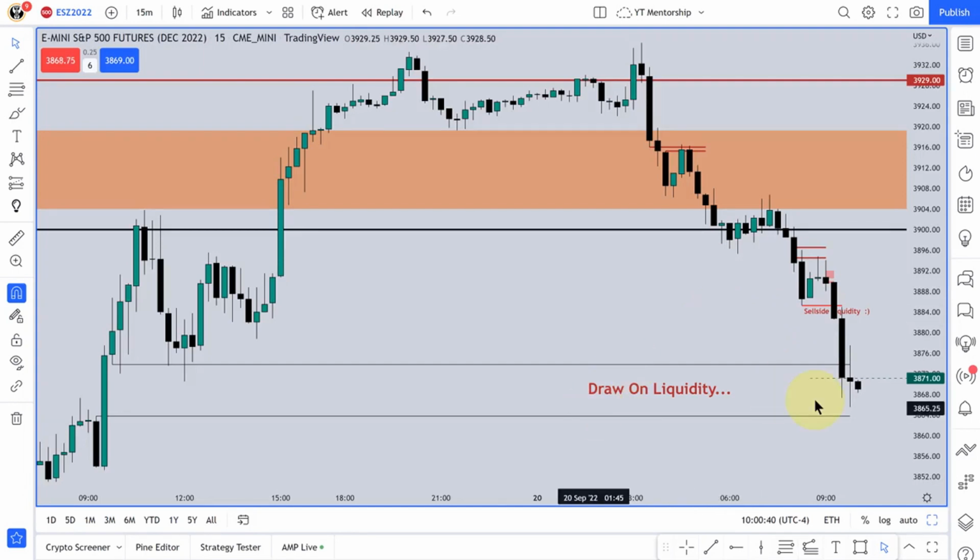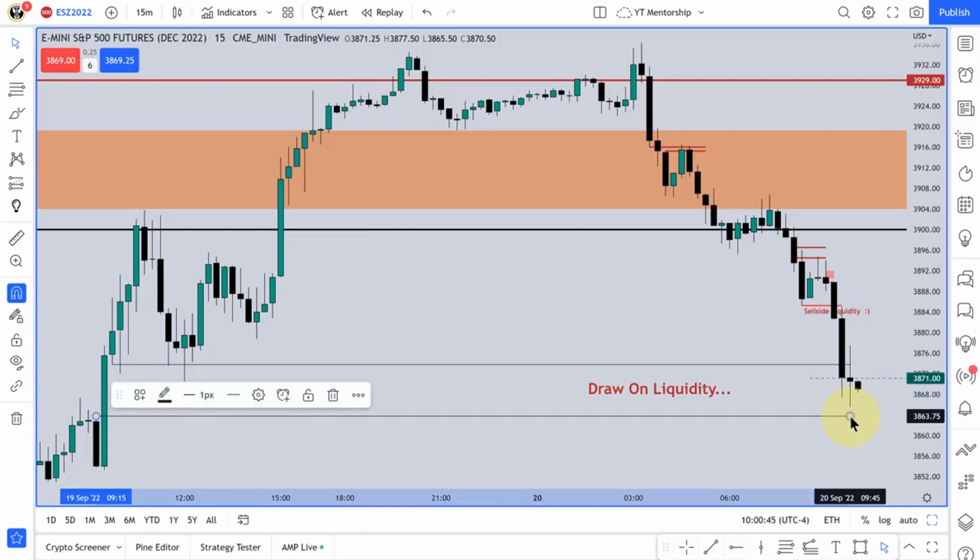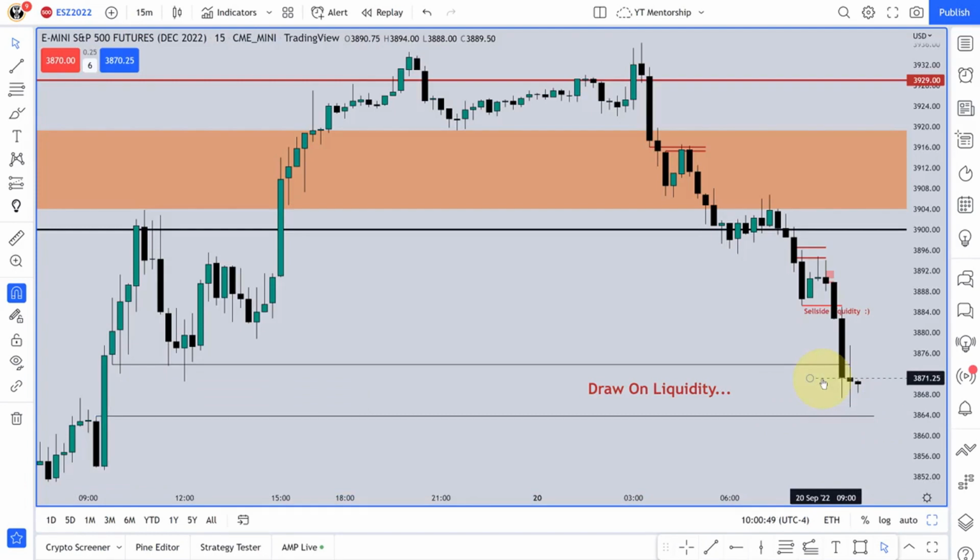Ultimately, you can see the analysis was pretty much spot on. We're probably going to trade down here to the lower end of this. So let's draw that out here for completeness' sake. Drew this projection here for a target. I would have been aiming for 38.70, just below that low. I would have not held it for this move here.